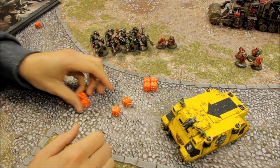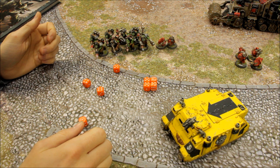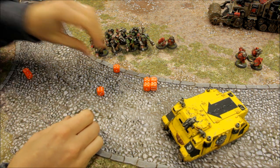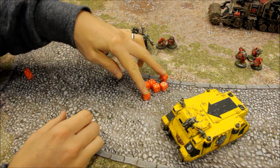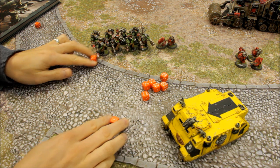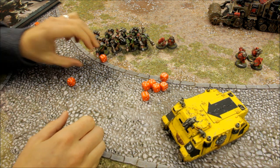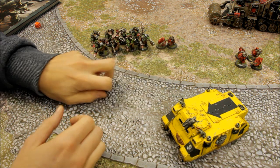Just there, we've got 4 hits. I'll just do my rerolls first of all. It's happening again, it seems to be every time. So, we've got 6 hits. And Daka Daka Daka, I've got 2 bonus shots, which both miss, but they're rerollable. I got myself another. Oh dear, 8 hits.